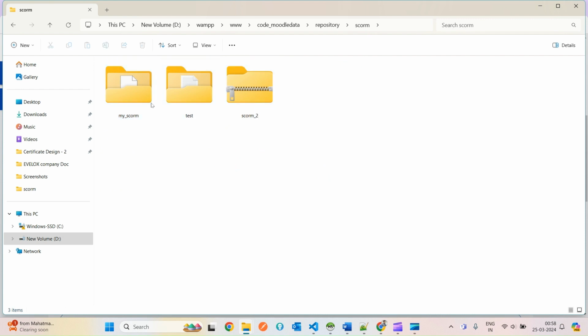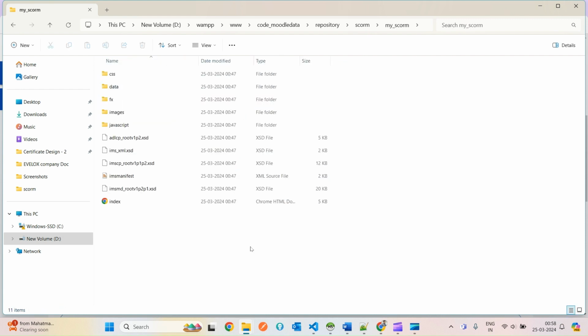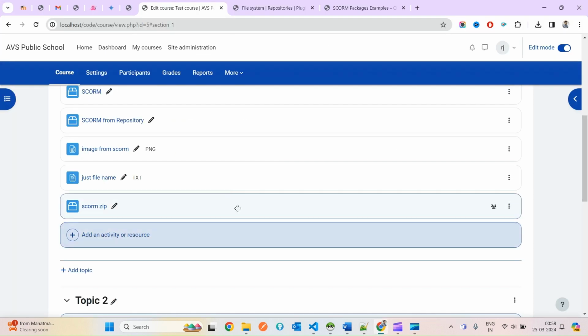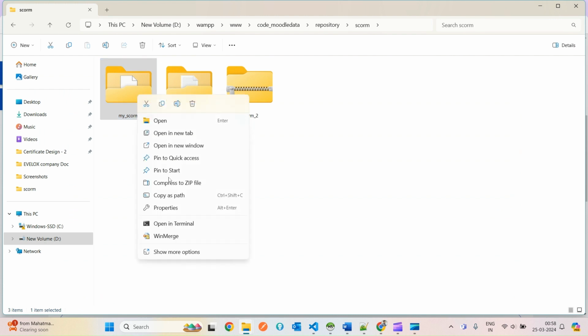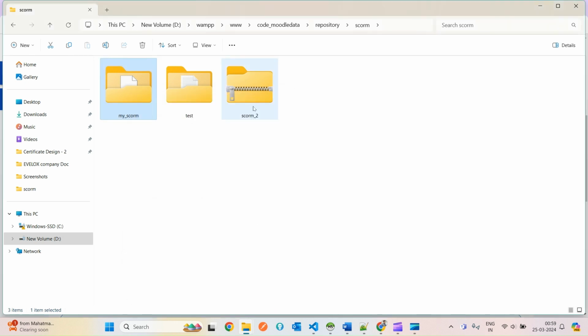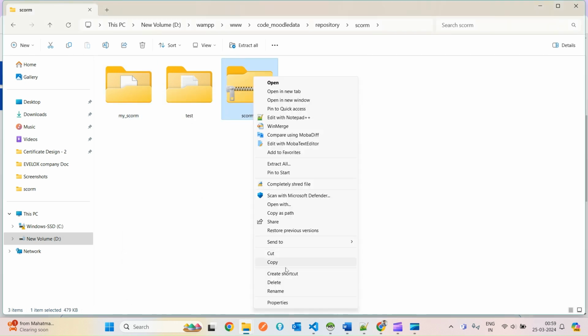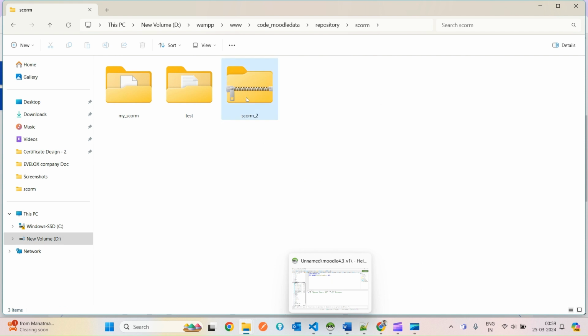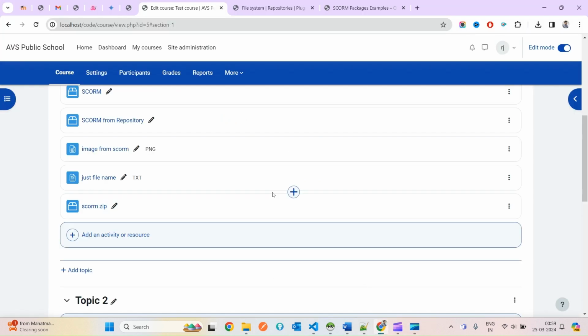So please make sure you are testing before delivering to your client. Got it? And if I check the size of both, the unzipped one is 1.44, and my zip one is just in KB, 428. So if you are using a zip one, it also saves your disk size.